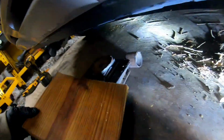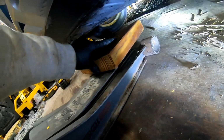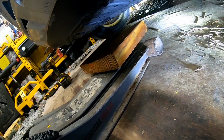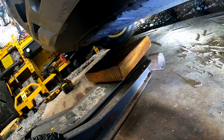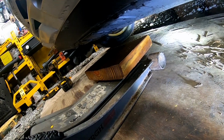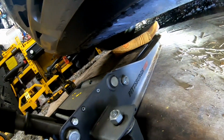Next thing we want to do, we're going to put a piece of wood on our jack here, and put the jack right under our oil pan to support the engine, because once we take off that mounting bracket, or the engine mount, it's going to drop down. So we want to make sure that we have this under there.